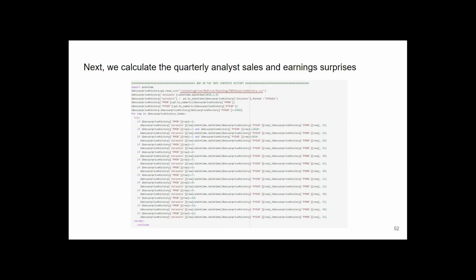Okay. So we're getting close to what we want, right? Which is to have seasonal random walk populated for all the sales, seasonal random walk populated for all the earnings, random walk sales populated, random walk earnings populated, right? Okay. Now we want to add in the quarterly analyst data. So this is basically to what extent firms beat or miss their analyst sales expectations and their analyst earnings expectations. Okay, and so what we're going to do here is go through the analyst sales data and analyst earnings data, and pull it out for each month, right?